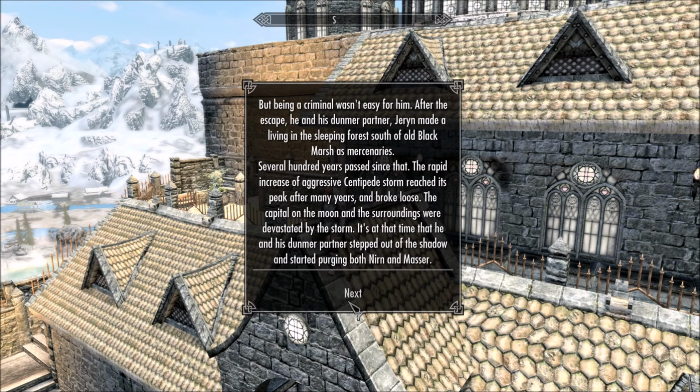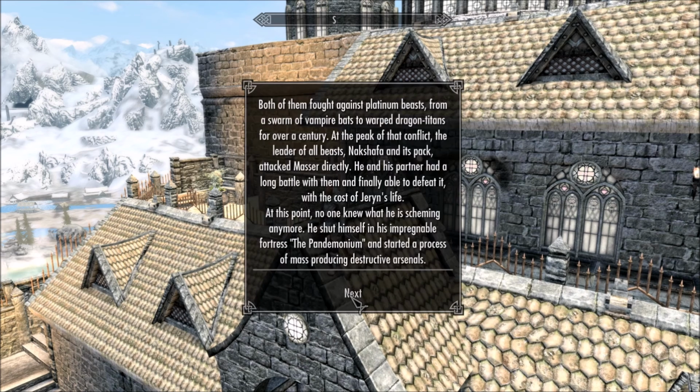It's at that time that he and his Dunmer partner stepped out of the shadow and started purging both Nurn and Masser. Both of them fought against platinum beasts, from a swarm of vampire bats to warped dragon titans for over a century. At the peak of that conflict, the leader of all beasts, Nakshafa, and its pack attacked Masser directly. He and his partner had a long battle with them, and finally able to defeat it, with the cost of Jaren's life. At this point, no one knew what he is scheming anymore. He shut himself in his impregnable fortress, the Pandemonium.